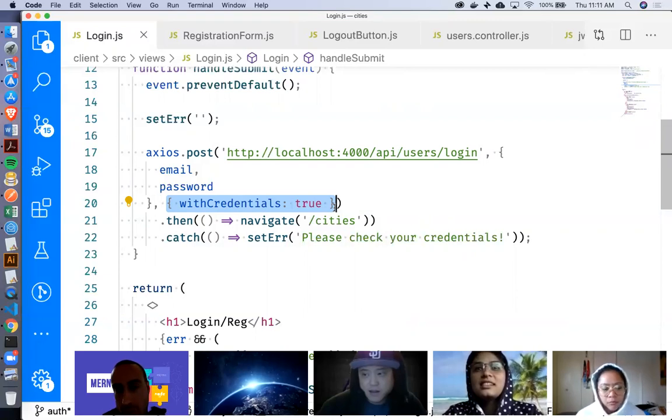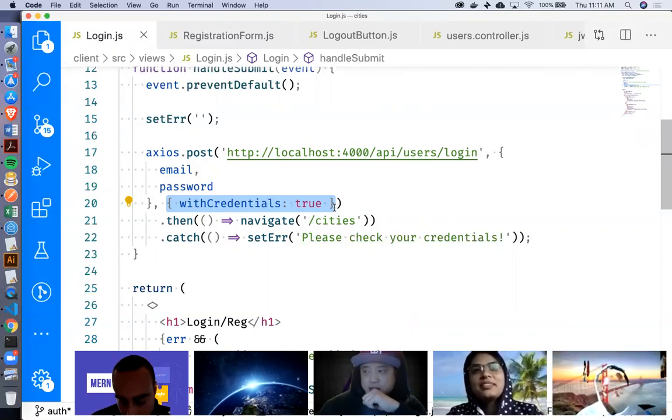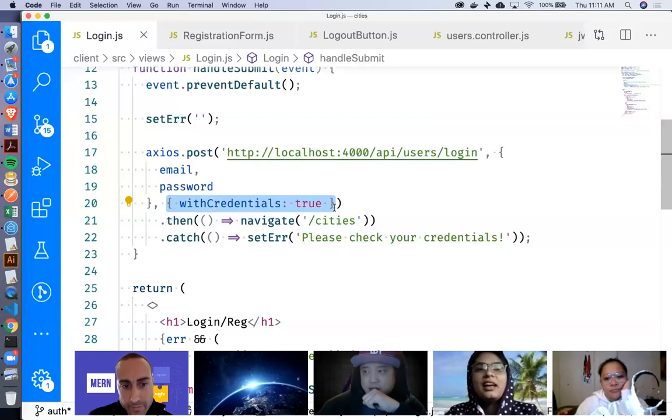Exactly. So once we've successfully logged in, we want to make sure that the server, which is going to try to set that cookie, the cookie's actually going to stick in the browser. So that's the thing that we were missing yesterday, and it wasn't allowing the cookie to stick. Yeah, and since we all know that Axios returns a promise, we are doing .then.